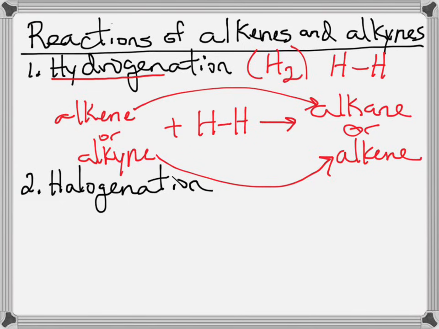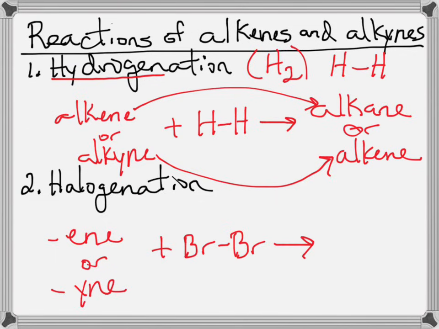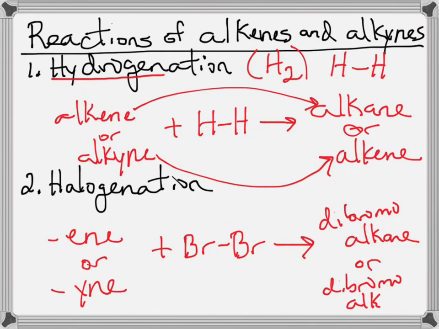In halogenation, again, we start with an alkene or an alkyne, and I'm just abbreviating there. It's the same as on the first one. Now, halogenation, we just learned a moment ago, works with all the halogens: F2, Cl2, Br2. So we can take any halogen we want, and just as an example, I'll use Br. And what we get there is a dibromo, so 2 bromines on an alkane, or dibromo, 2 bromos on an alkene.